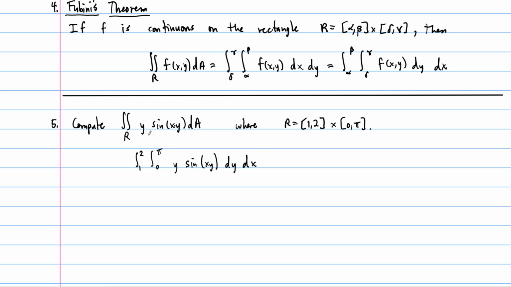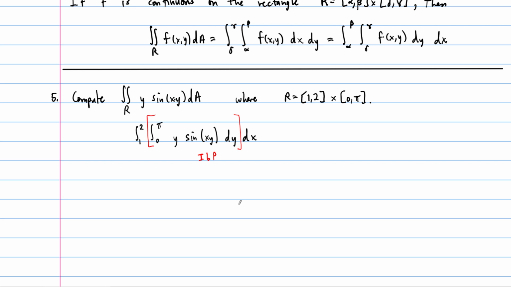Now, there is theoretically nothing wrong with this. When you look at this, we know how to integrate it. This has to be done by integration by parts, which is not a big deal. But when you see that, you might say, oh man, integration by parts is another chance for me to make a mistake and do something wrong. So why don't I try to swap the order of integration and do this one in the other direction first?